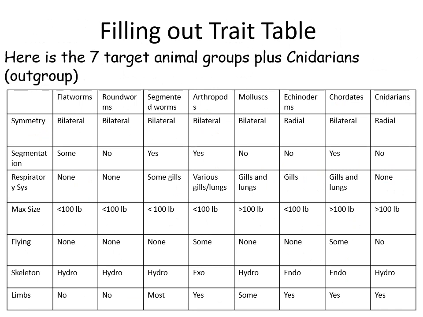Okay, so the second step is basically to take the traits that you identified, and then you fill out a trait table. So for all of these different animal groups, which is 7 different animal groups, along with cnidarians, which I included as the major outgroup that I think you could use, because they're the most closely related to these 7 groups. There they are in the table, and then I just picked some traits, and I filled it out for you. So if you want to use some of these, don't use all of them, because I want you to do some work for yourself, but you can use some of these.